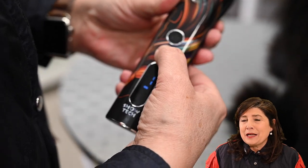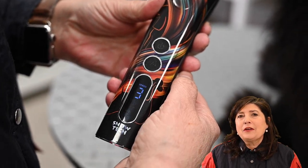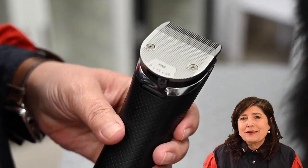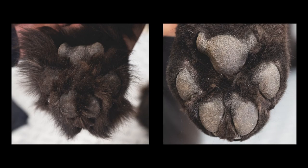Here you see me putting the Experto clipper on 5 speed and the blade on size 40. I do this because when I'm clipping the feet, I'm not only clipping between the pads, but I'm also going to pass by the paws and pass by the nails, and I'm going to use the clipper like this and just fly over this coat here. This is going to make sure I have to scissor less later.